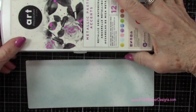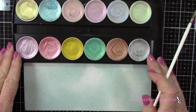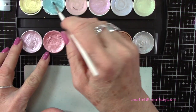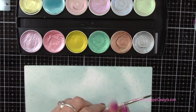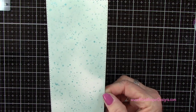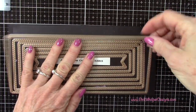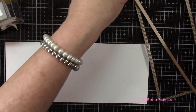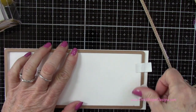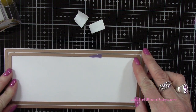I'm going to grab my metallic pastel accent paints from Prima — you can see all these beautiful colors you get. I'm going to grab that teal blue one, add a little bit of water, and use the brush that comes with the set to go ahead and spatter this panel. This is going to give it a beautiful teal metallic spattered effect to the front of our panel, which again is what we're trying to do — add some dimension and layers without adding any pop dots or gems.